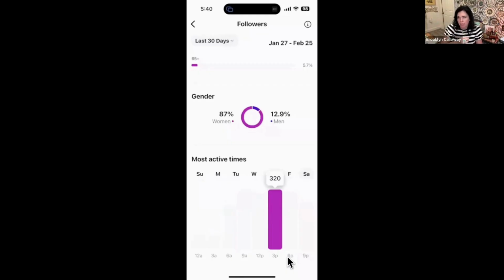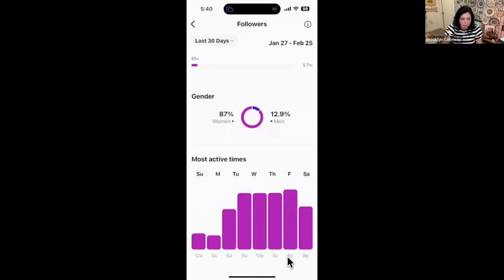So if you're posting each day, and let's say you have a post to post on Sunday and you create it in the morning, let's say sometime around 8 while everybody else is still asleep. Don't post it right then. Hold it. Hold strong. Save it and post it at 6 p.m. that night. Okay? Then Monday, if you have a post and you make it in the middle of the day, don't just go ahead and post it then. Save it for 6 p.m. So on and so forth. You can write down your times, put them on a board, stick them on a post-it note next to your computer, but that's how you figure that out.